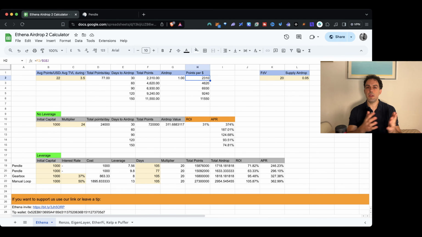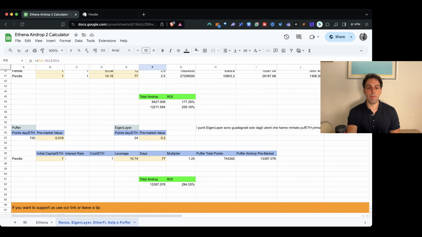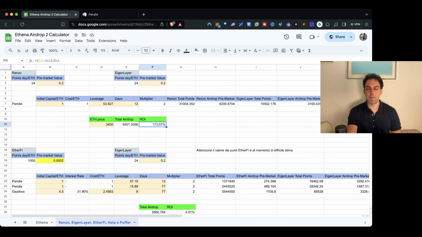Use this calculator. If for any reason you think something is wrong, write to me. I will be more than happy to discuss it and maybe improve it. And if you have any other suggestion, feel free to share it. I will be more than happy to help you get through this spreadsheet. At the same time, if you go on the other tab, you will find something similar also for Renzo, EtherFi, Kelp, and Puffer, just to give you a brief overview. If you have any question, feel free to ask in the comment section or ask me on Telegram. You will also find the link in the description below. Plus, you can obviously write on Discord, and I will be more than welcome to answer you.